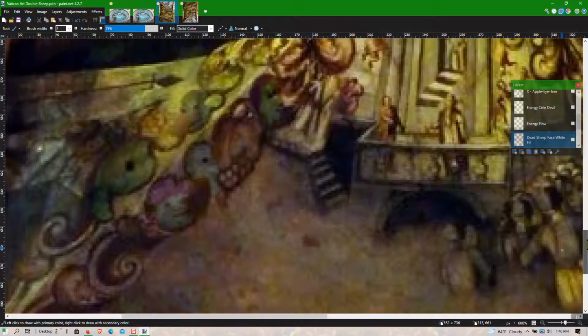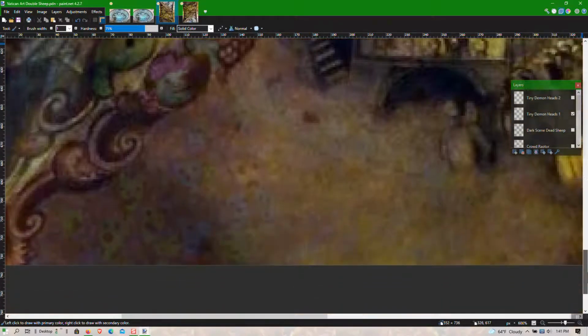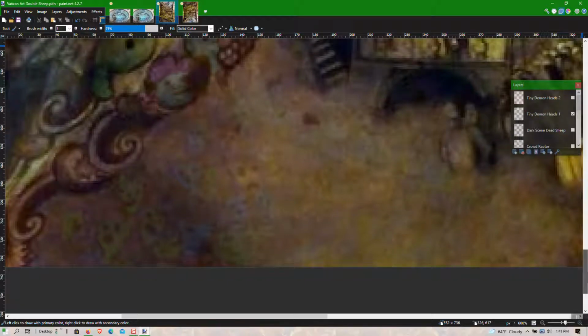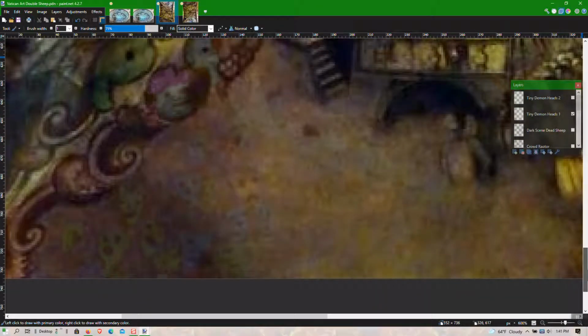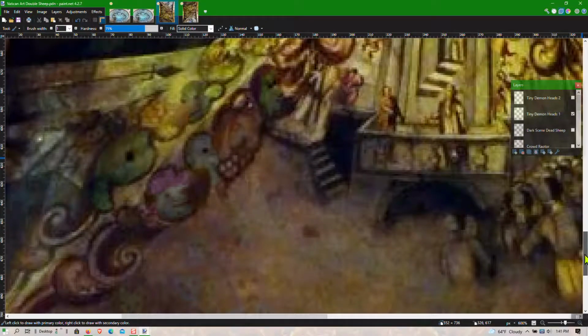Left side, this is just some. This whole thing is filled with thousands. Look at the demon heads, guys. Tiny demon heads. This whole left side coming down here, there are demon heads overlaying each other by the hundreds and hundreds of them. One demon head becomes another demon head. Two demon heads make up another demon head.